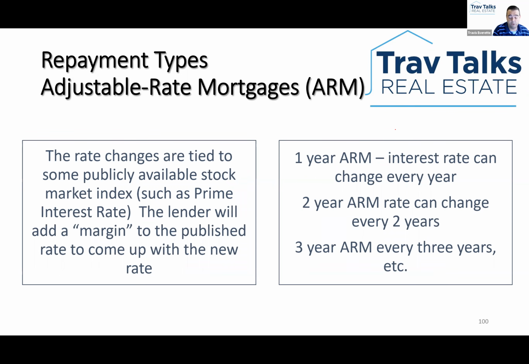One example is your note may say that your interest rate is tied to the prime interest rate. I looked at a note yesterday for somebody, and they said, well, how do I know what my new interest rate is going to be? And I said, okay, well, your note says that your rate is going to be prime plus 3%. At every adjustment, the interest rate was going to be prime plus 3%. And he said, well, I don't know what prime is. And I said, well, you can go look it up.